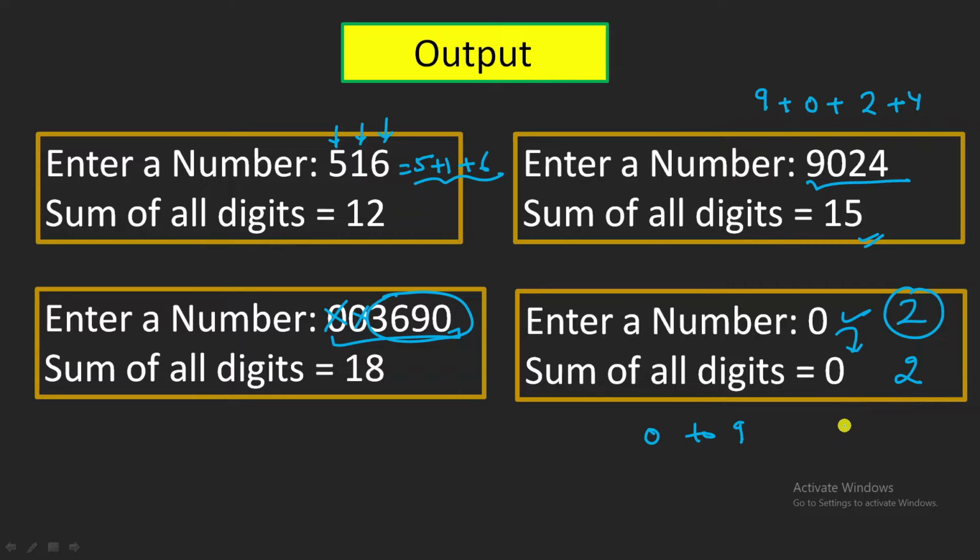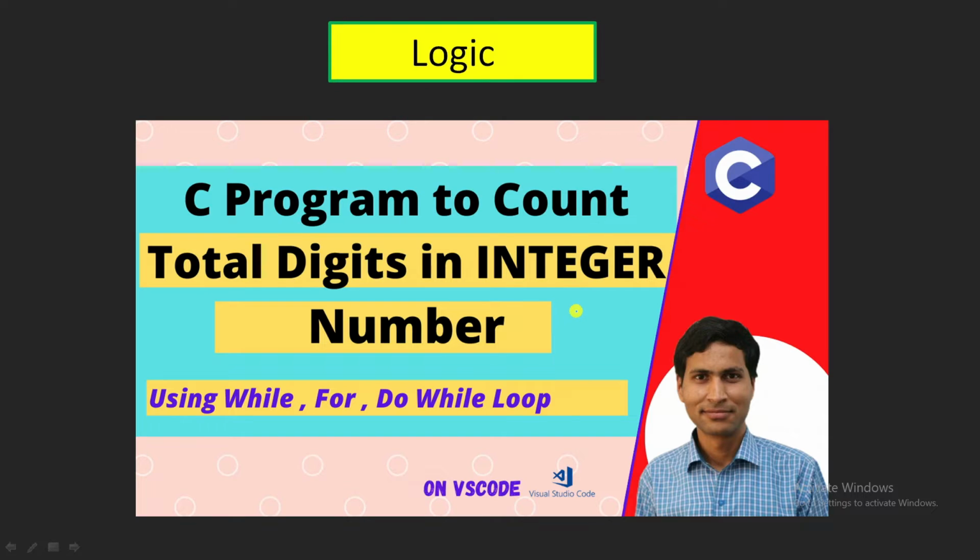Now let's understand the logic behind solving this program, or the approach to solve this question. The logic of this question depends on another question that we have already discussed in our previous video: if we are given an integer number, we have to count how many total digits are present in that number.